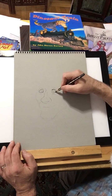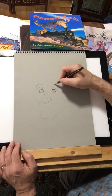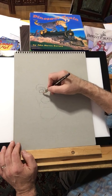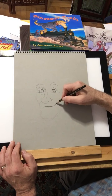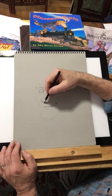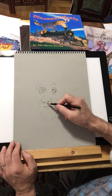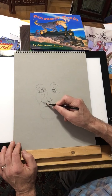Kind of big eyes. Some shading in there, some crow's feet there. How's his mouth going to go? Kind of go up like this. Down this shadow here a little more. There are different kinds of shadows — there are form shadows and cast shadows. Form shadows generally have a soft edge, and cast shadows usually have harder edges. So where his nose is going to create a cast shadow that goes down like this.